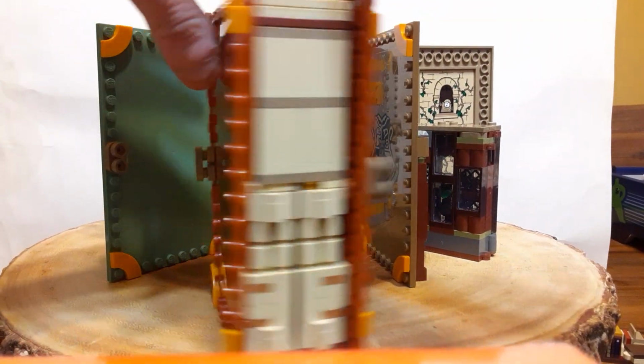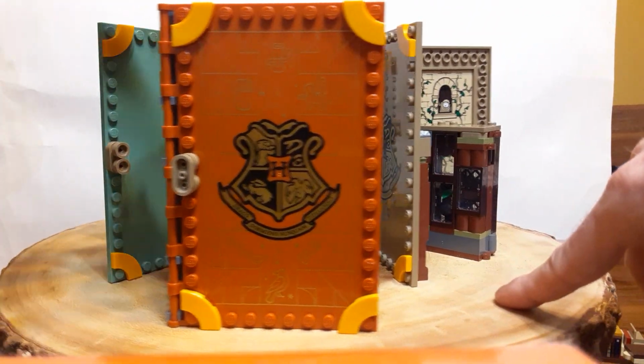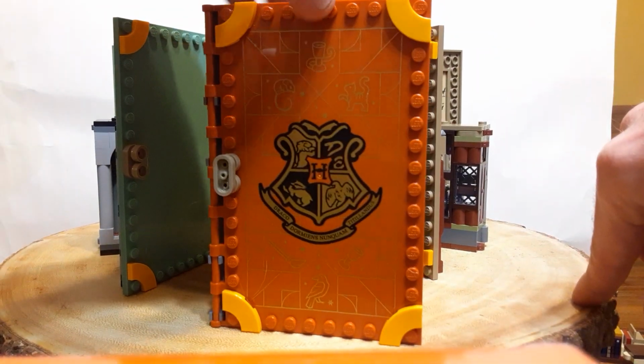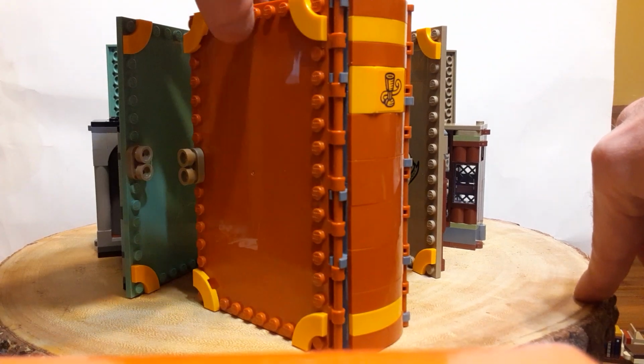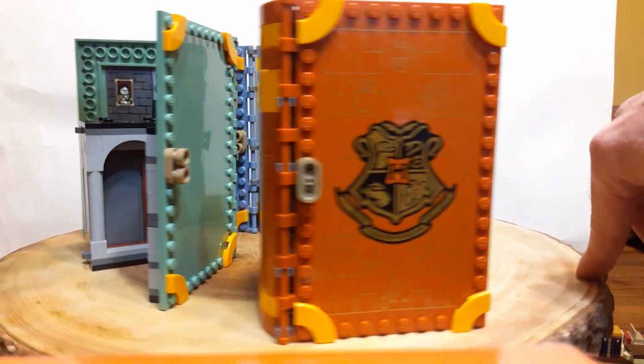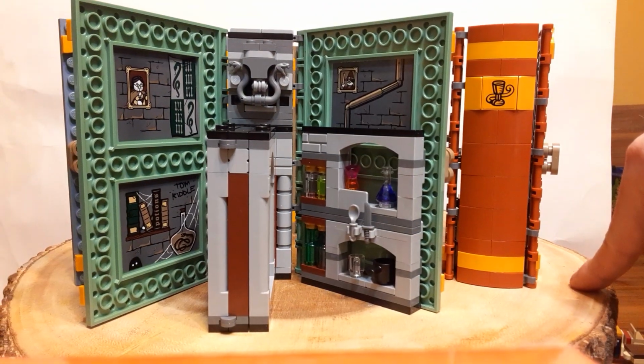Okay, there we go. There we have the Gryffindor book. And I did get this piece stuck on here, but I'll leave it on there just for now, because I'm probably going to connect these and show you the comparison with the monster book. Okay, now we'll do the Slytherin class.